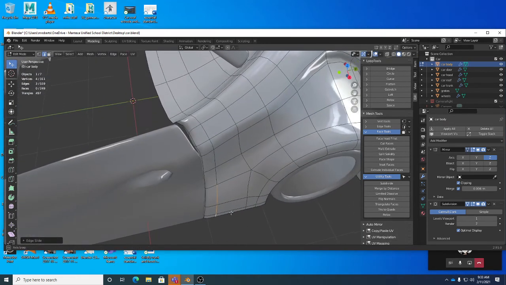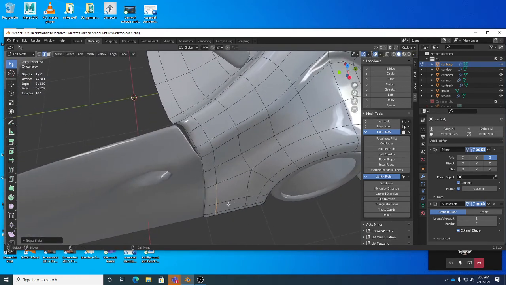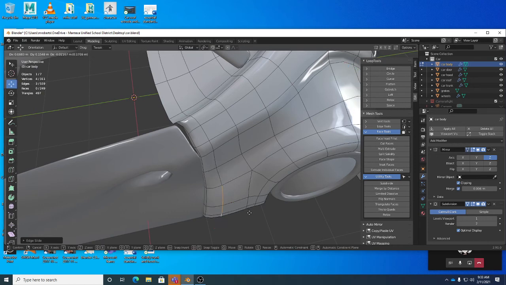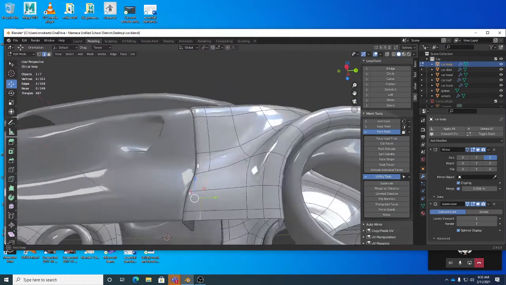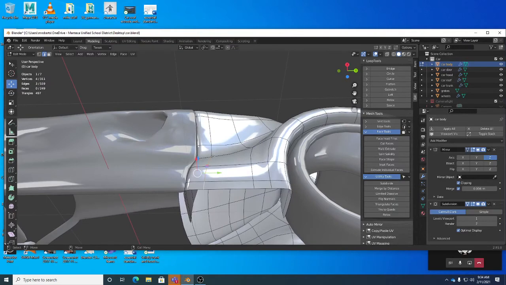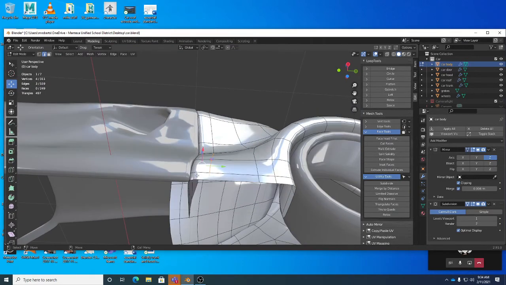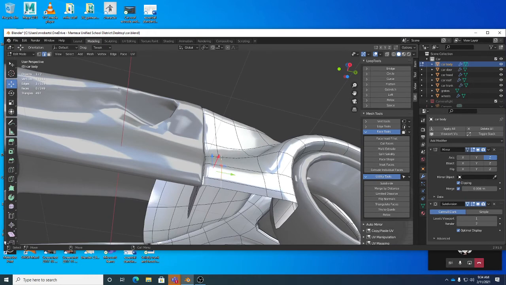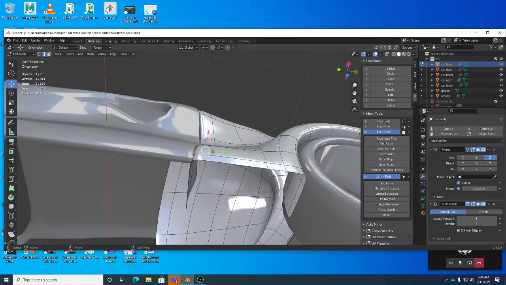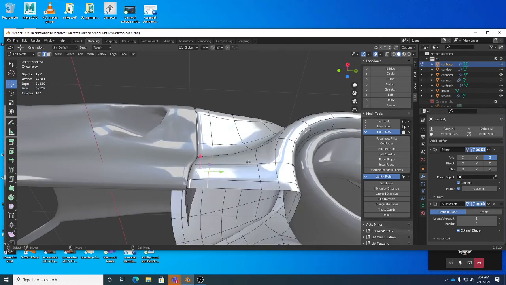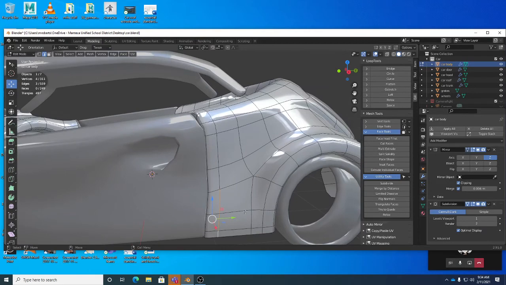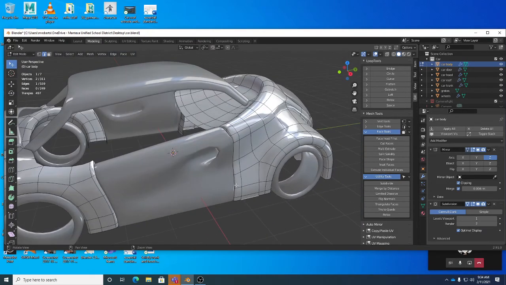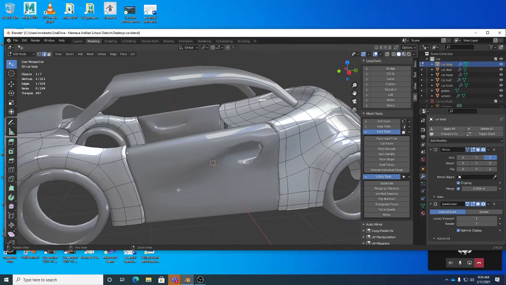And remember, your slide edge tool slides along the existing surface. You notice how it's not freely moving everywhere like a view move would? So when you slide, it's actually sliding these edges along the perpendicular edges, whichever direction you're sliding it. So if you're sliding it this way, it's actually trying to constrain its movement along these perpendicular edges. If you were sliding it this way, it would try to constrain it to these ones. And you see how that's really starting to tighten up that corner there now? You can even go in here and put an extra one in here just to tighten that up as well.